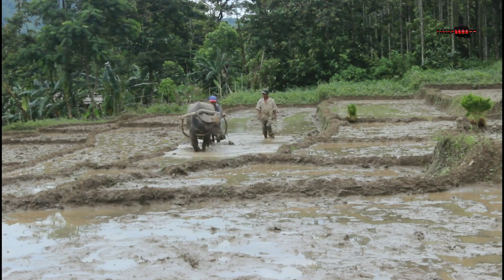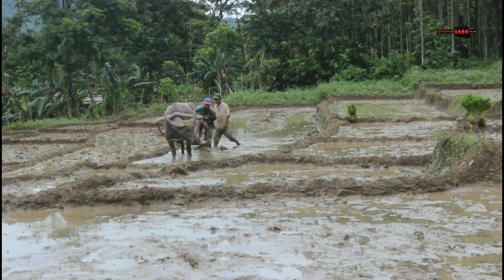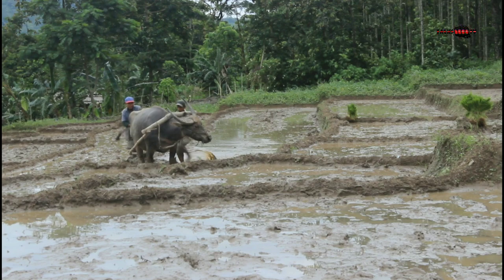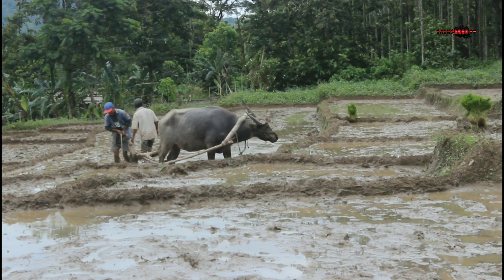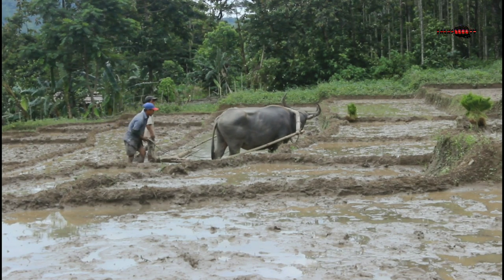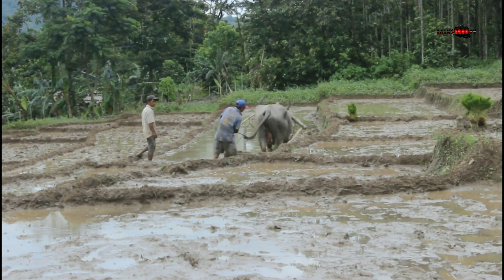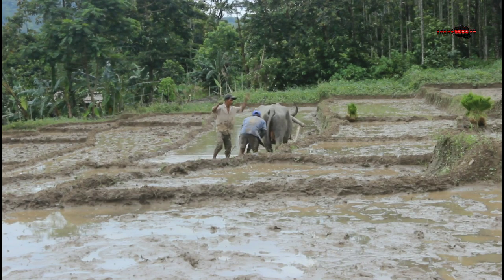In comparison, in Punjab, Haryana and other places, they usually plow two to three times a year, with the help of modern techniques and advanced machines, tractors, water pumps and all. But here, since we lack all those equipment, we are totally depending on our human power, with the help of the buffalo and the natural resource, the rain. So the work cannot move as fast as we wish, but this is what we are bound to do.